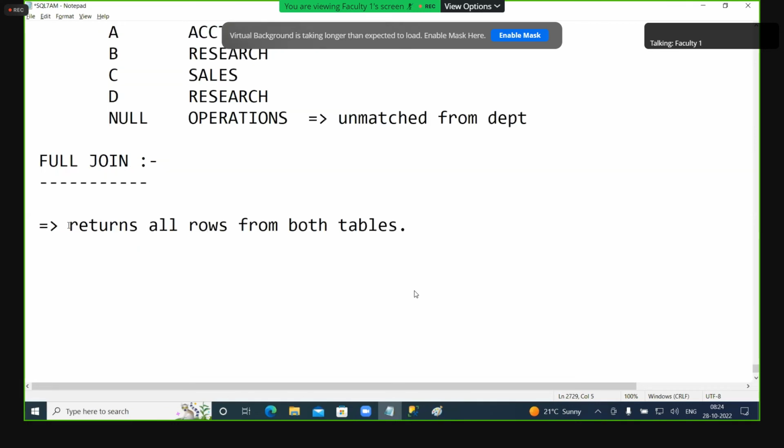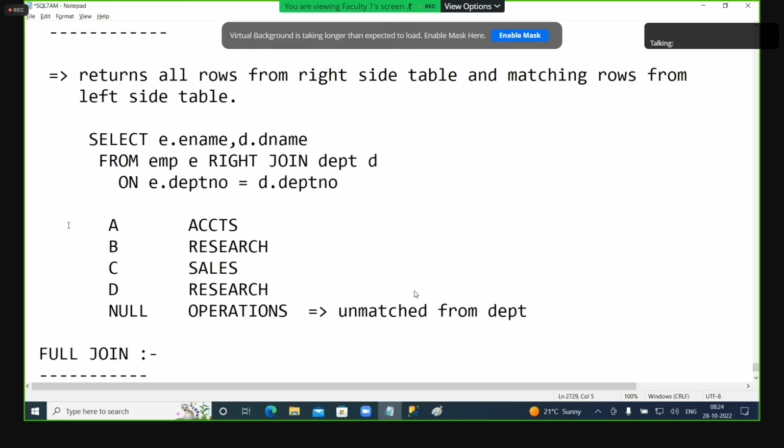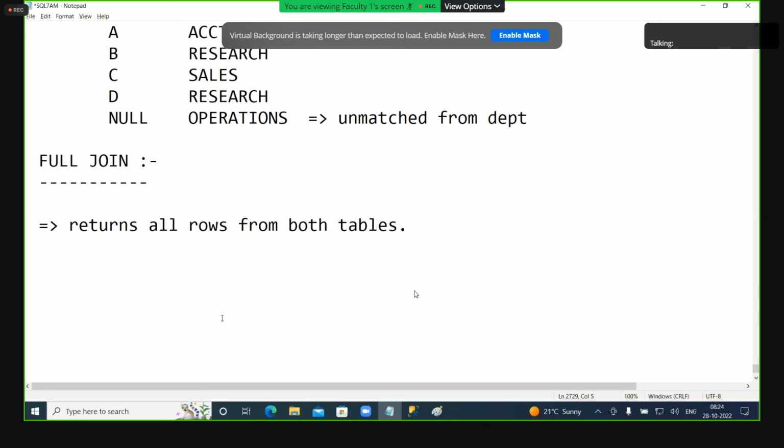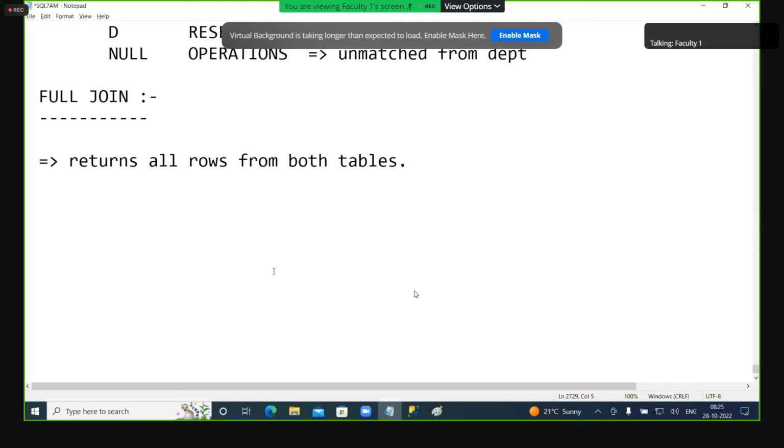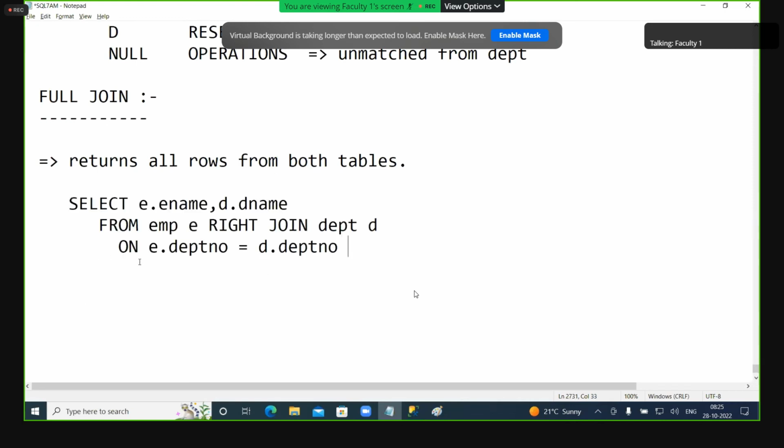All rows from both the tables. Now what is the keyword we use? Keyword is full join.